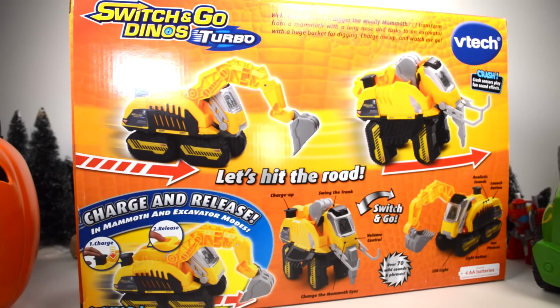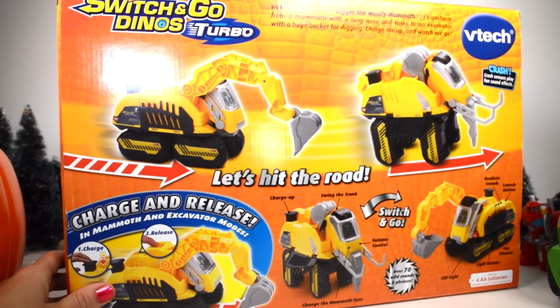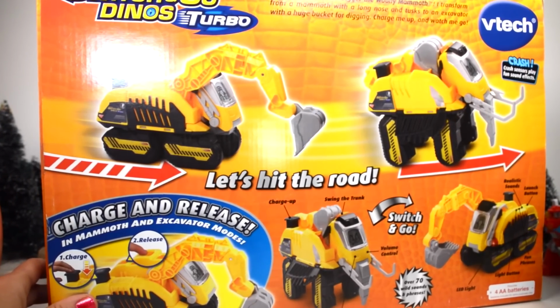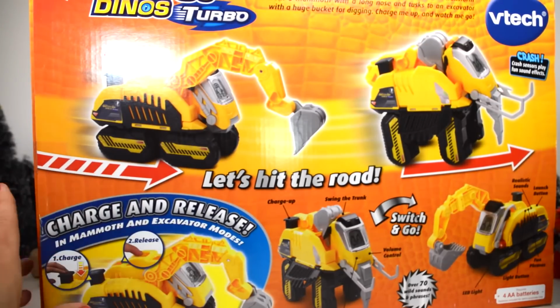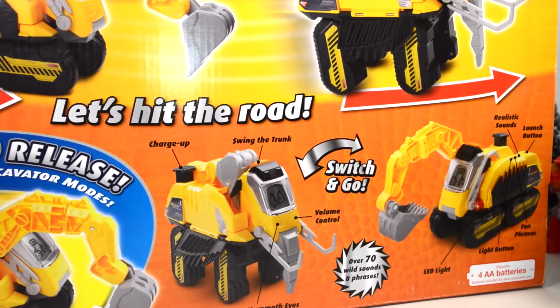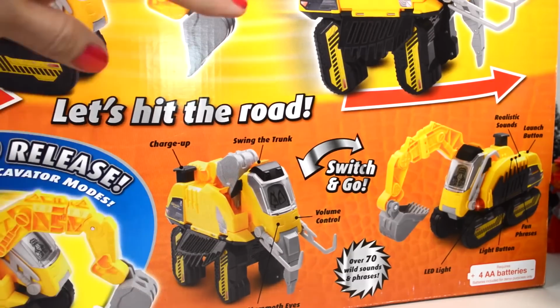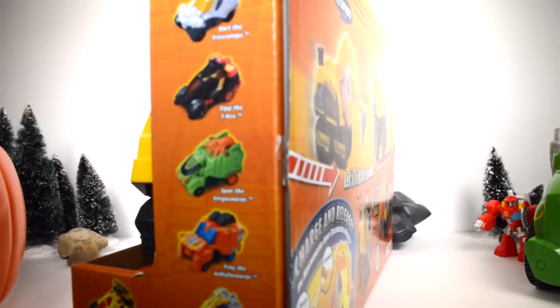Well, hello there. I'm Digger the Woolly Mammoth. I transform from a mammoth with a long nose and tusks to an excavator with a huge bucket for digging. Charge me up and watch me go. Look at this, he hits the road, so he's actually moving by himself. You charge and release. He makes over 70 wild sounds and phrases. He's got a volume control and he switches and goes. Check it out, he transforms from a mammoth to an excavator. This is an awesome toy. Can't wait to open it up and play with it.